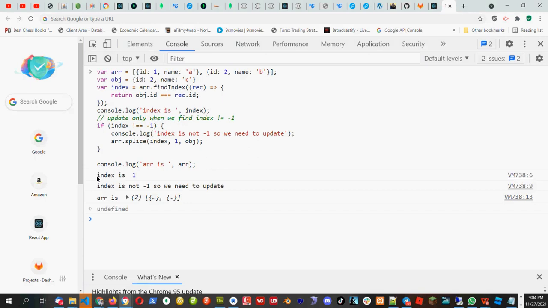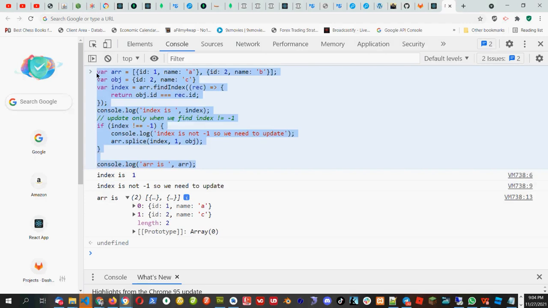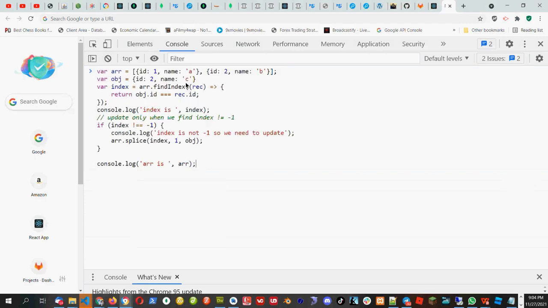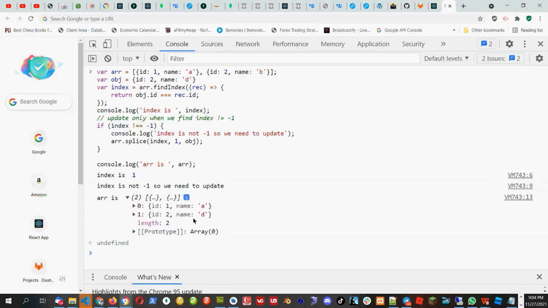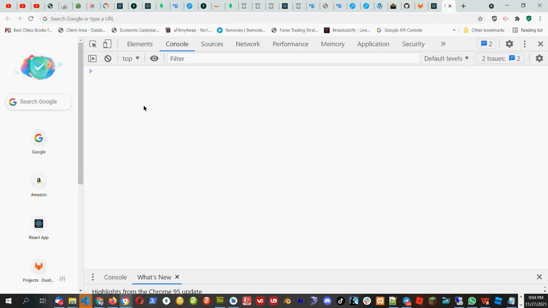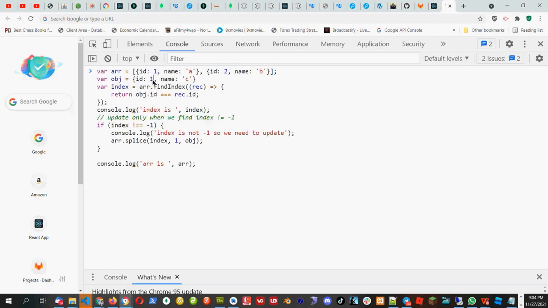Let me enter it. So it finds the index. Index is not -1, so we update it, and we got the value of C in the second case. Let's try to run this again by passing it D. And then we will see the second part has become D. Let's try to update ID 1 with the value of K. Now I'm passing ID 1, so this will get updated.